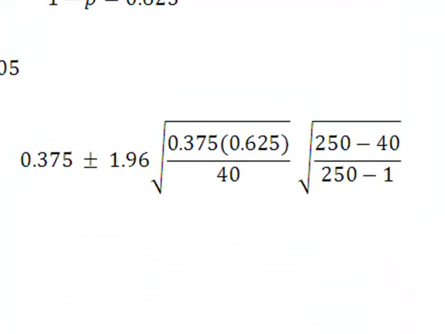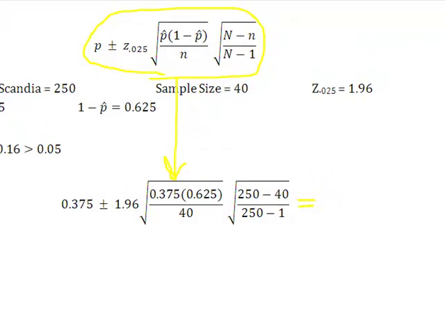So what I have done down here through the magic of Camtasia is I have simply taken this formula up here, used all the information I had, and then I simply dropped it into the formula. What I'm going to end up with is I'm going to end up with a single value. When I get that single value, remember, in this case, the single value ends up being 0.138.